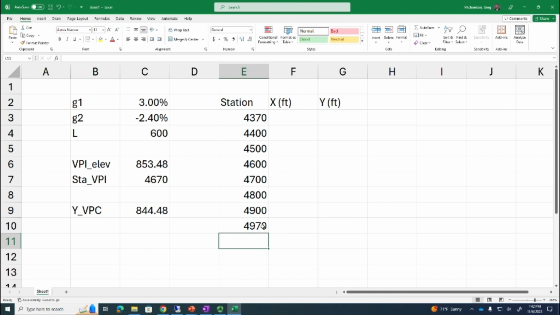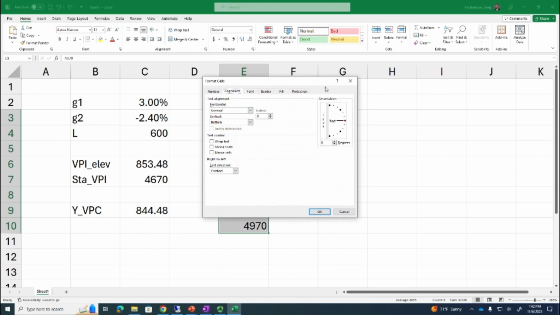Man, I don't like how that's formatted. I want the station numbers. I want it to look like station numbers. Let me show you how. Watch this. So I'm going to highlight all these numbers, okay? And then see on the home tab, there's the number tab, and see that little dialog box? So I'm going to click that little dialog box.